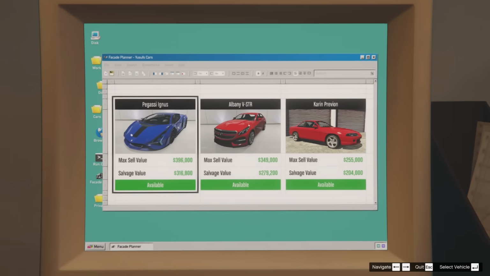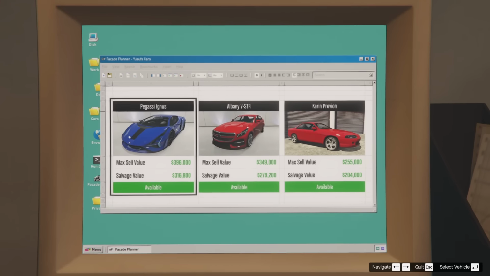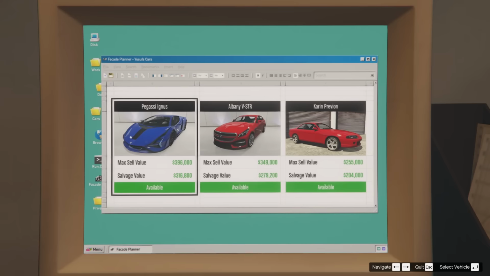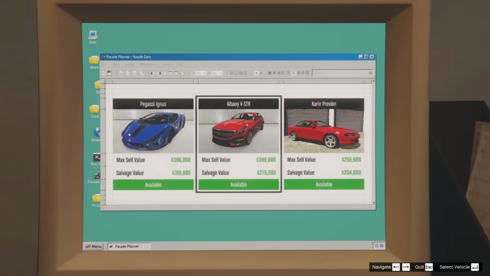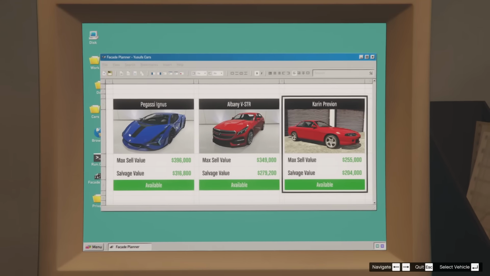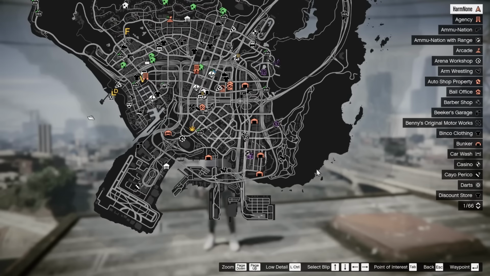Within the chop shop, these are the vehicles that can be stolen this week. Starting off with the Pegassi Ignis, you're going to need to complete the Gangbanger robbery. You're going to need to do the Duggan robbery for the Albany V-STR, and of course the Podium robbery for the Karin Previon.